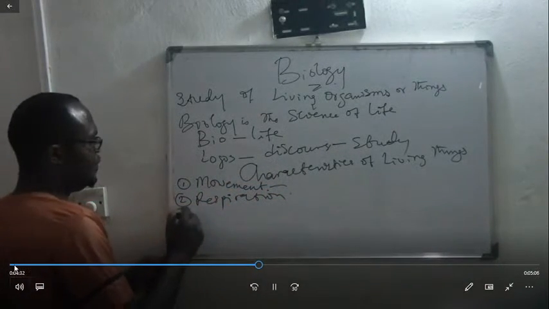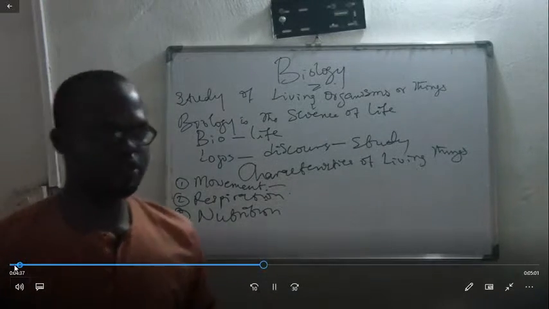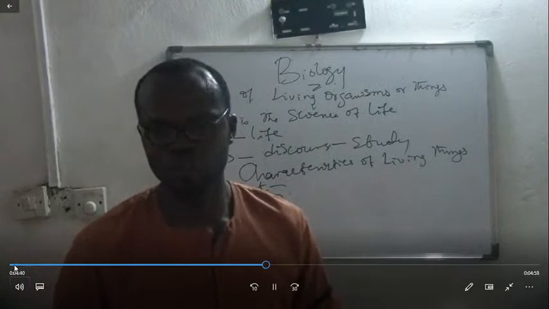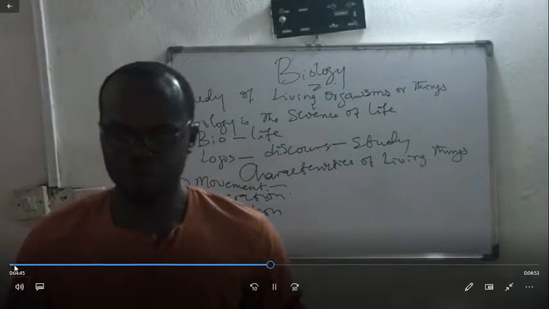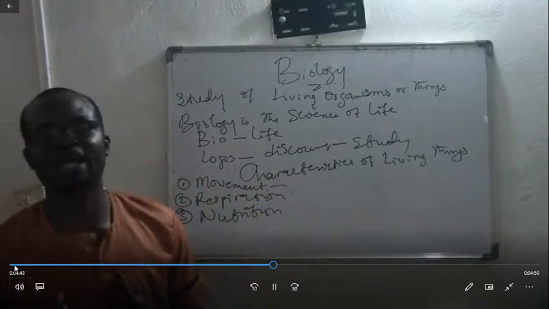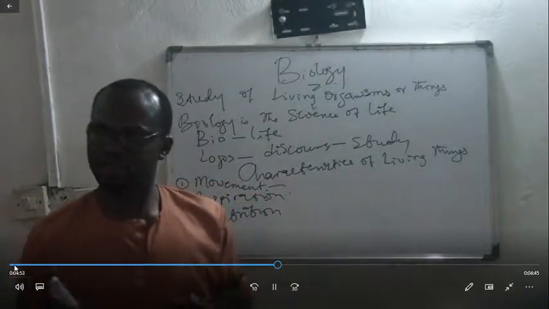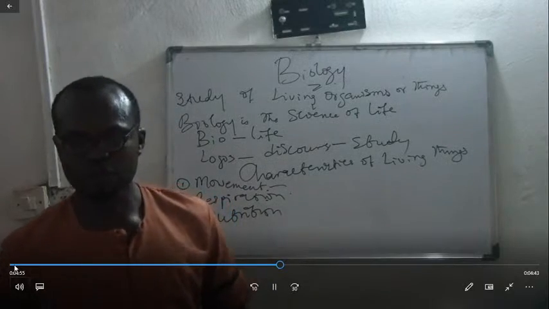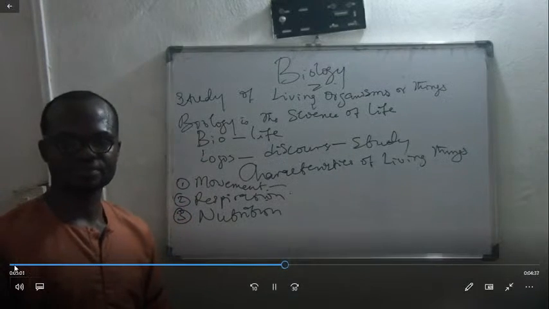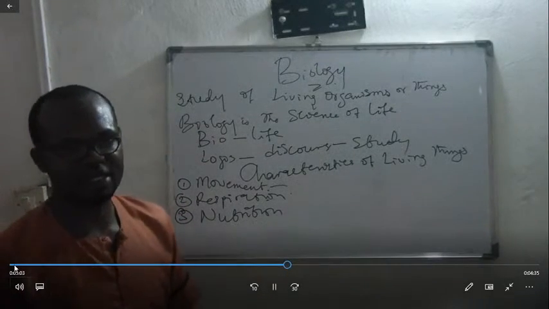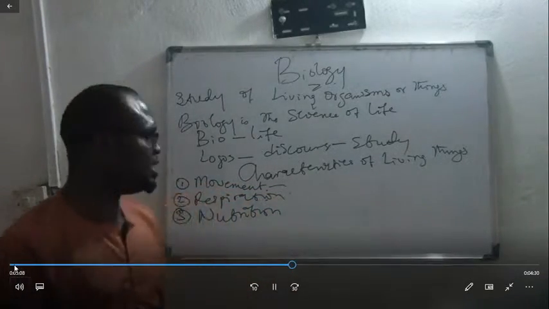Then the other characteristic of living things is nutrition. Food is necessary for life to go on. We animals eat food, isn't it? We need this food to supply us energy. Without energy, I cannot be talking to you. I will not have energy to do my work. So I need food to be burnt in my system to produce energy, which I use in working. When you get tired, you will not be able to listen to my lectures because you lack energy. So for you to get energy, you need food.